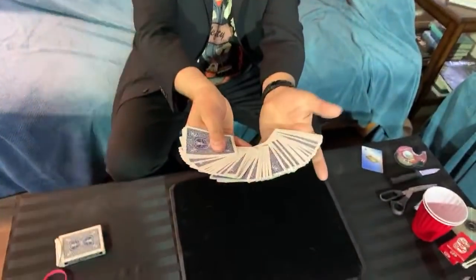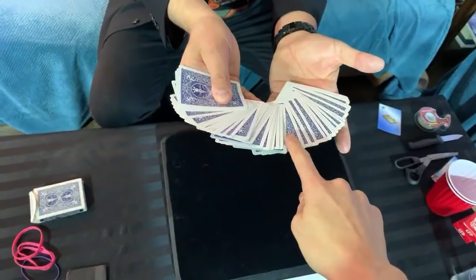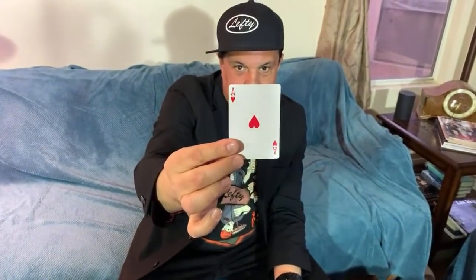I have a deck of cards. All the cards are different. I'm going to fan the cards out. I'm going to have Danny pick any card she likes. Just pick one card out. This one. That one right there. Perfect. And I'm going to hold it up so that everyone at home can see. You got it?